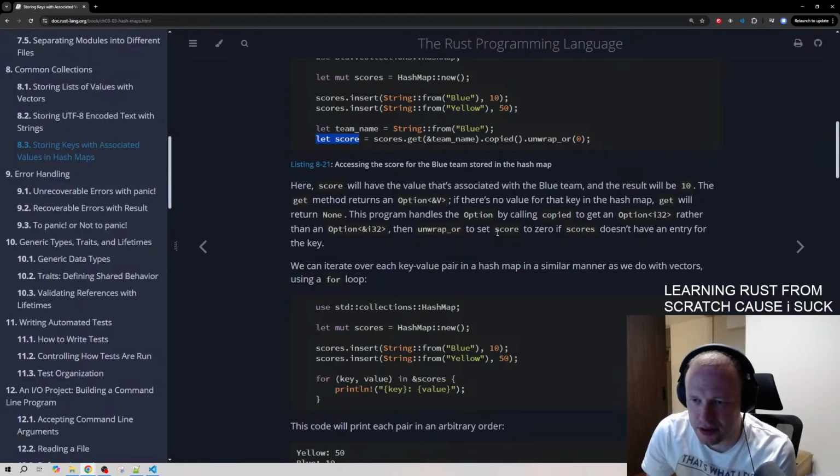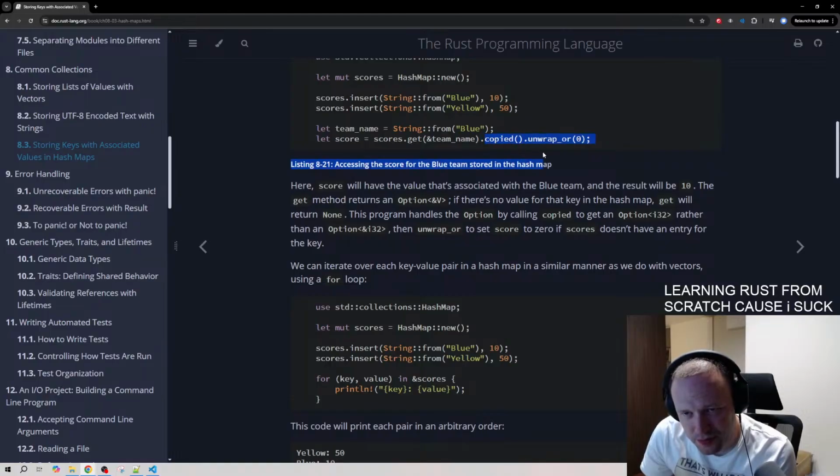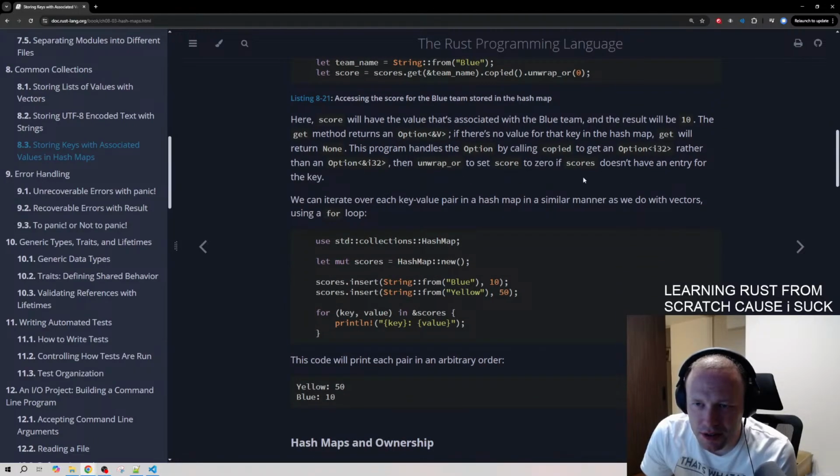We're not borrowing. Therefore, we use copied. Interesting. I guess this is exclusive to hash maps. That's good to know. And then unwrap_or to set 0 by default.